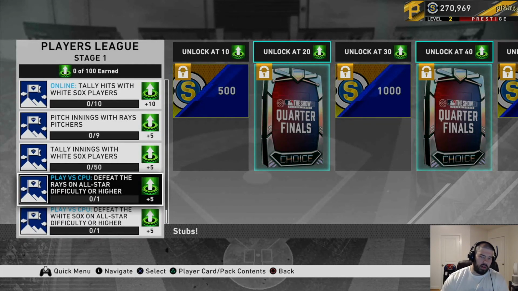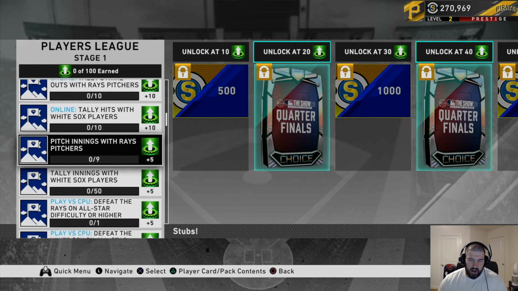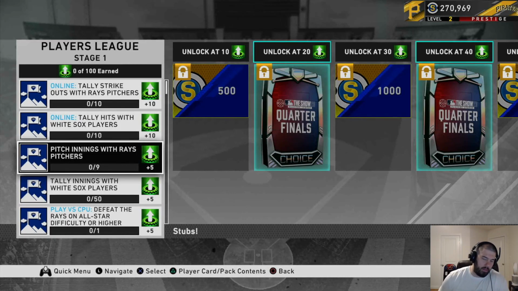So then you play versus computer. Defeat the Rays on All-Star difficulty or higher. That's pretty easy. Just go play versus the computer. Knock that out. As well as defeat the White Sox on All-Star difficulty or higher. Another easy one. So these totaled up 5, 5, 5, gives you 20, plus another 20 from the online missions, gives you 40 points from just doing some missions within the game. And they're relatively easy missions.